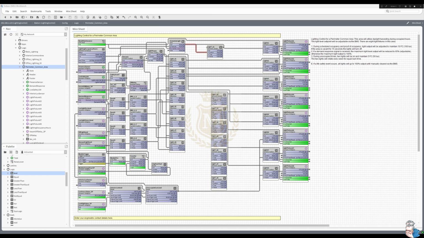During scheduled occupancy and proof of occupancy, light will be adjusted to maintain. If the demand response signal is received, the maximum light level output will reduce to 65. During occupancy times, that's got to be 65 at the moment, whether we like it or not, because we've got occupied, and we've got to put that to 65.